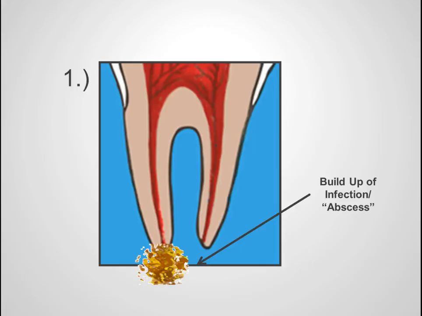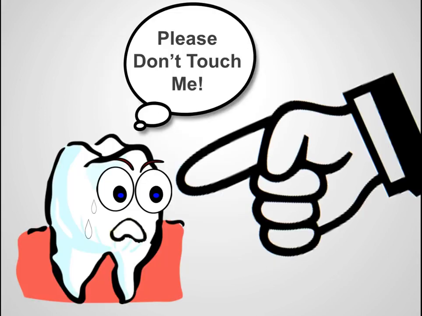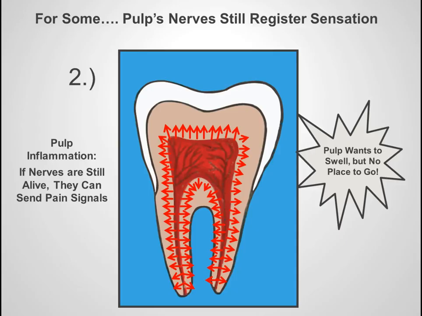The reason that toothaches can be so painful is because the infection has escaped the confines of the tooth and caused inflammation to all the surrounding tissues. Even very slight pressure can be unbearable. And if that weren't enough, for some of you whose pulps are at least partially alive, the infection makes your pulp inflamed and want to swell, but it has no place to expand. So the distressed pulp builds up internal pressure, becomes hypersensitive and extremely painful to any stimulus, such as hot or cold.